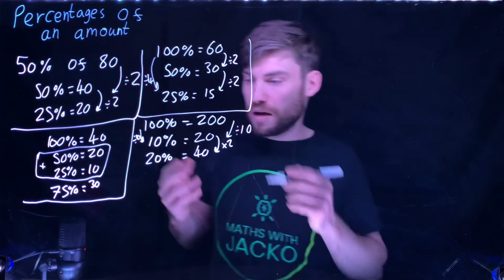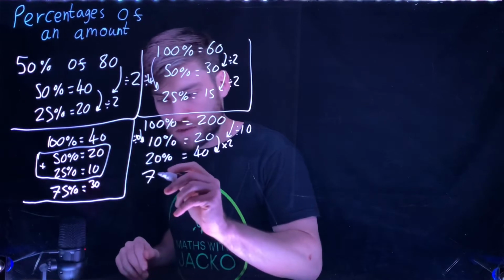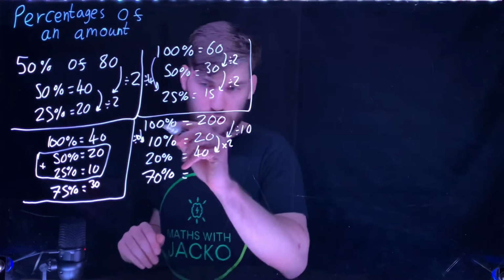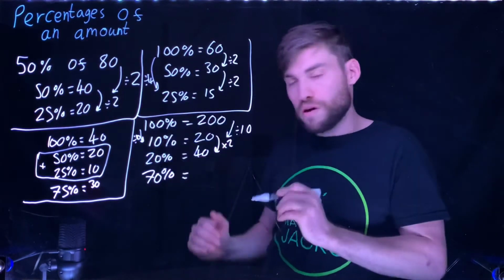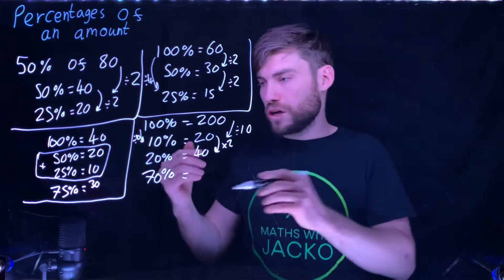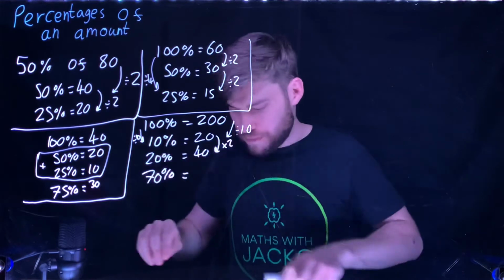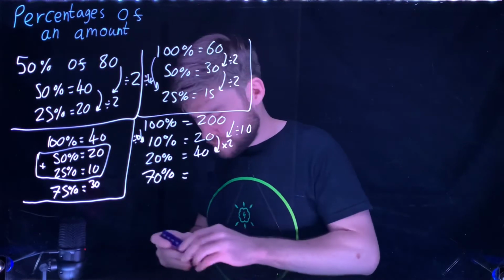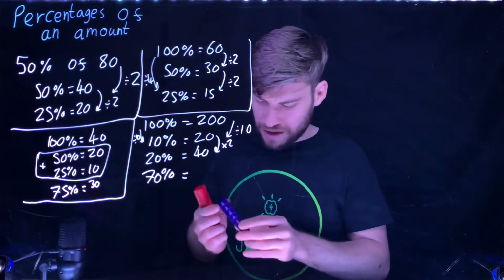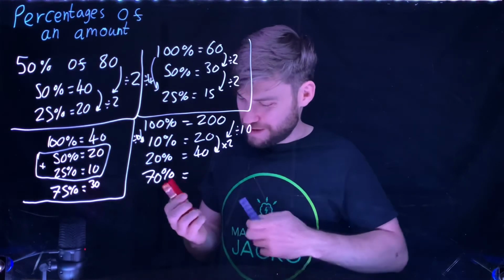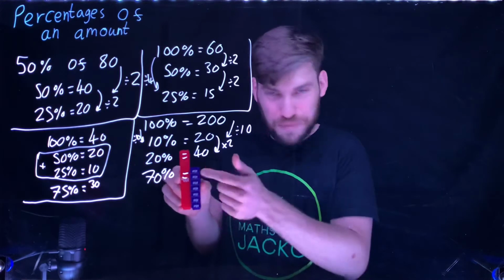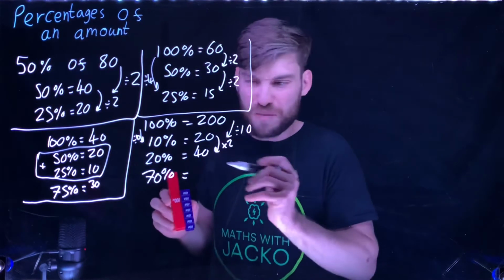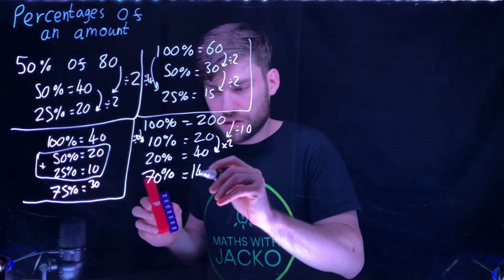20%. Right, and now I want to find 70%. Using the same number, okay? So using 100% as 200. Pause the video, see if you can do that one. Okay, so hopefully you realise we've got 10% is 20. So then to get 70%, I need 7 10%s, and that gets me 70%. So I just do 20 multiplied by 7, which is 140.